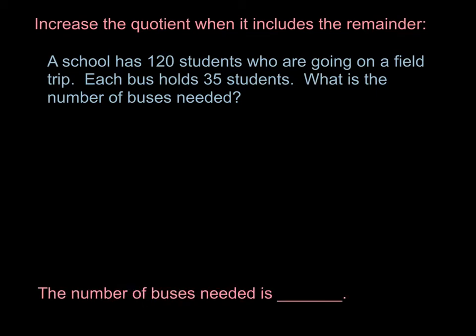To understand the problem, what we're looking for, we're taking 120 students and we're trying to split them up into groups of 35, because 35 could go on bus 1, 35 could go on bus 2, 35 on bus 3. How many buses do I need? 3, 4, 5, 10? Let's divide to find out. So if I take 120, split my 120 students into groups of 35, how many groups will I have? When I think of 35 as 40, 40 goes into 120 about 3 times. So let's see if 35 times 3 would work.